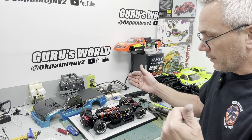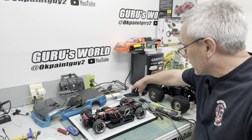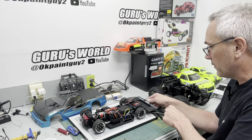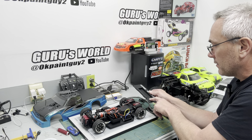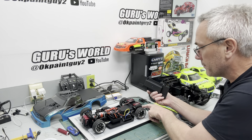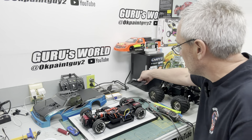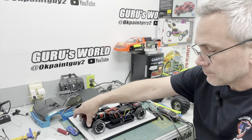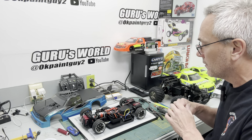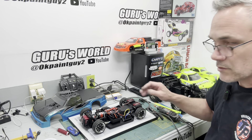There we have it — everything's laid out. We got the steering linkages after doing a little slice and dice on them — one inch, not inch and a half, that was a bad guess on my part. That's complete. We got good rollage, good toe when the car is completely laid out, and we still have adjustability to go in and out if we need to. Just from eyeballing it that's a pretty good alignment. We're going to have to throw the trunk back in the fuel cell area and trim some of this off for the truck body to fit, then run the body post back here with pads — body post in the front with pads. We'll velcro it for now; he may do magnets in the future but for now we'll keep it simple.